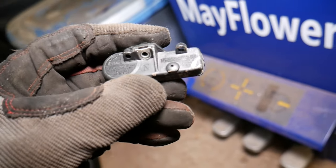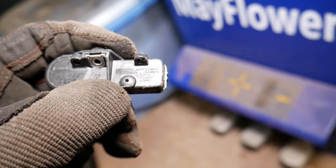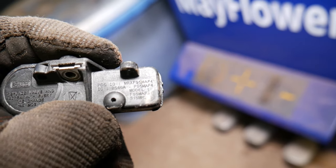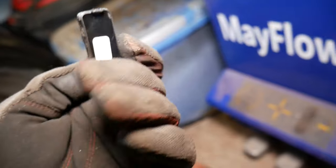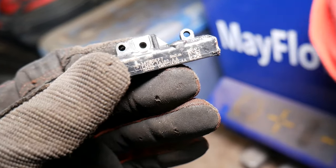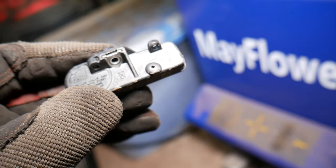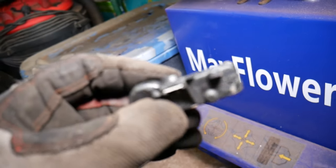Now, the new sensor, when you get it, write all the numbers on it, because you might need it later for programming if you cannot manually activate it. You can see all the numbers here. You will need to put those, and right here you have part numbers and all that stuff. Write everything down, take pictures, because you may need it later for programming. So we'll go ahead, get a new one, and show you how to install it now.